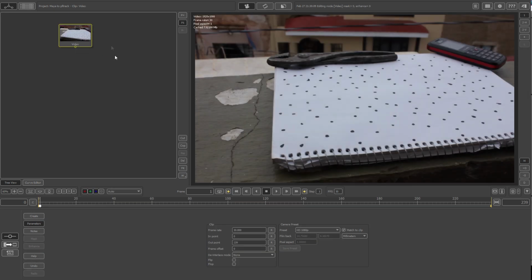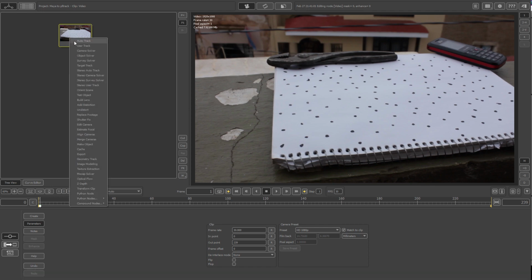Okay, now that's all set. Now we have to change our frame rate to our liking. Mine is set at 30 so I can import this really easily into Maya. Now you have to click on your video thumbnail over in the tree panel, and we can either select auto track or user track. It does not matter in which order you do anything in PFTrack because it works as sort of a tree editor. Everything connects together and it really only comes together with the results at the very end when you export it.